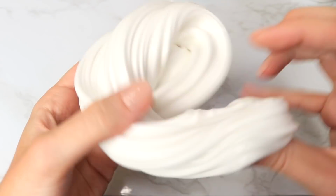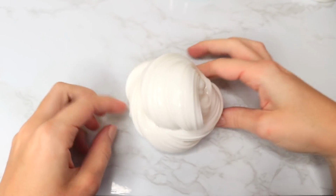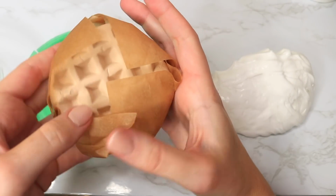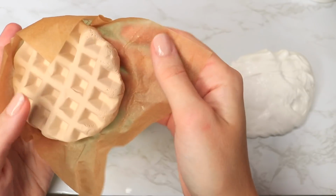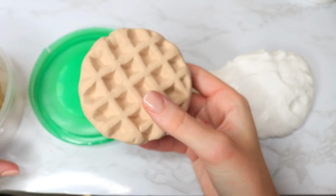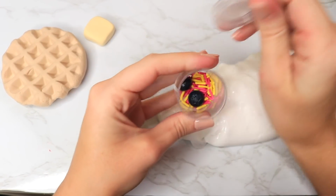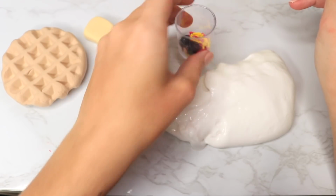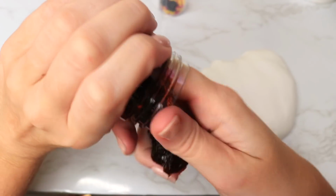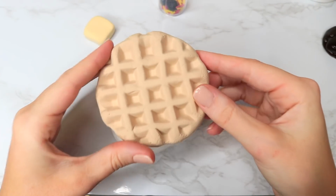This first one was called Waffles for the Win, and this one is absolutely amazing. It only costs $13.50 and comes with so many great pieces. Look at this DIY clay waffle. It was sculpted so nicely and so perfect. It came with some butter, some little sprinkles to add on top, and some syrup. It literally just came with so much stuff, so I thought that was really great. It had a nice sweet scent to it, and I absolutely just love this.